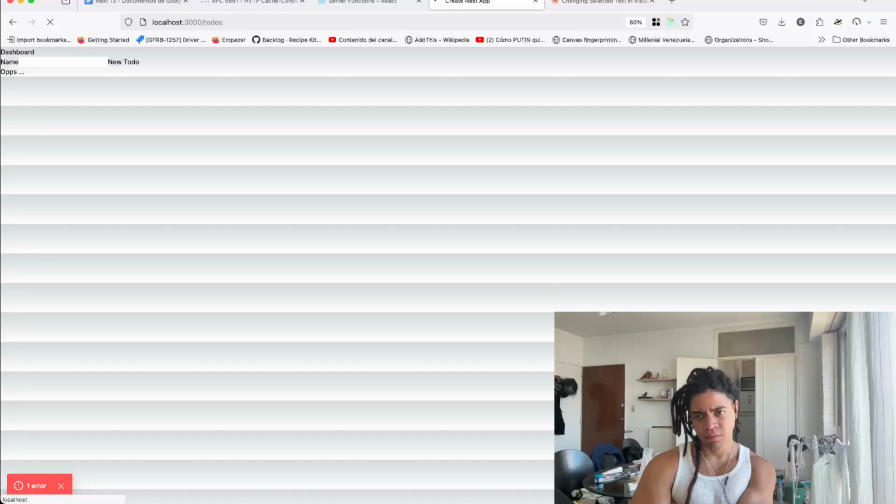I think server mutations are really, really good for side effects and things where the UI doesn't depend on a response, because then you do have to ask yourself questions like, how do I create a really slick UI that doesn't flicker like that? Yeah, you could probably get around it. You could do some smart caching. You could do some layout stuff. I'm sure you can figure out a way, but if you just did it on the client, you're probably better off that way for now. Me personally, I'll probably use server actions for tracking, analytics, webhooks, things that happen in the background. But when it comes to UI, I'll probably still do client stuff for now.